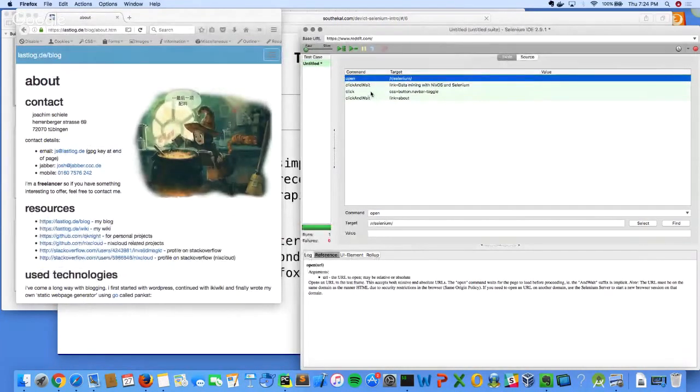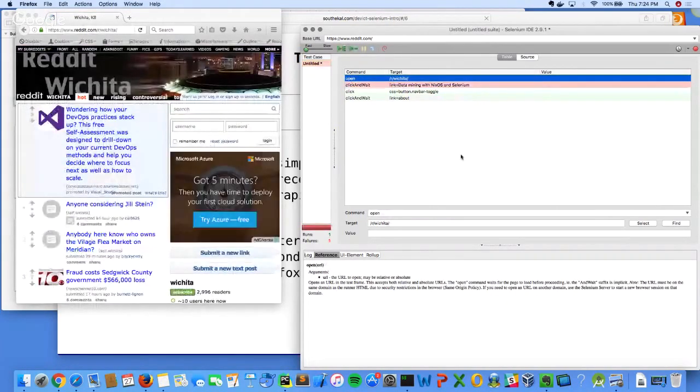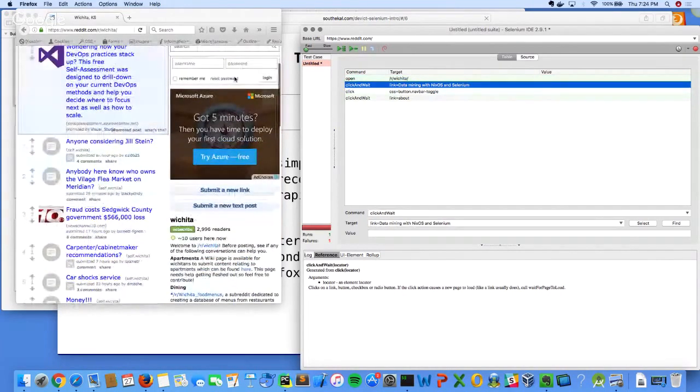If you ever want to change this, let's try this. If I change it to Wichita, because essentially you want to know when it fails, and I play it, it went to Wichita but can't find the link. Right now you see how it changed to red, because it couldn't find the link text data mining. On this page there's nothing that even matches what it was looking for. So this is the simplest tool you can get started with.